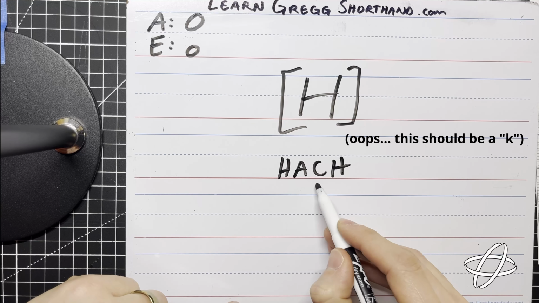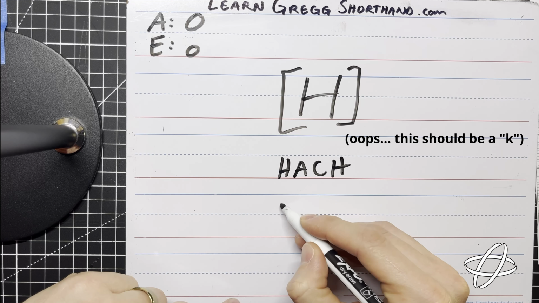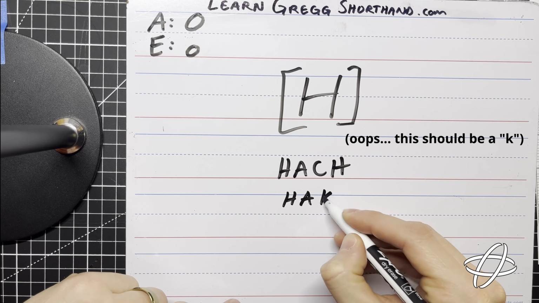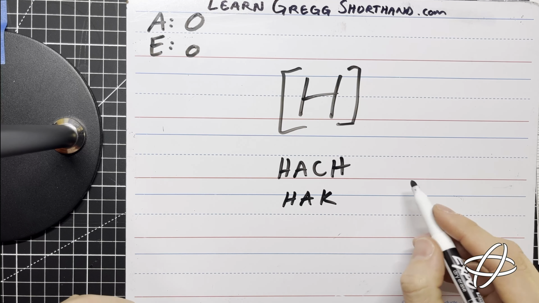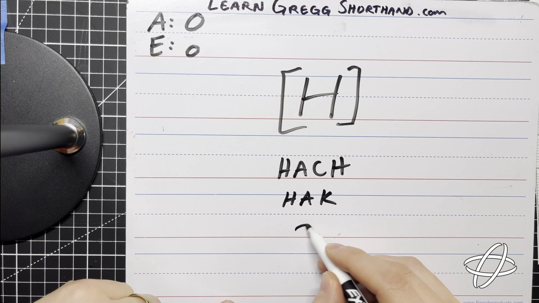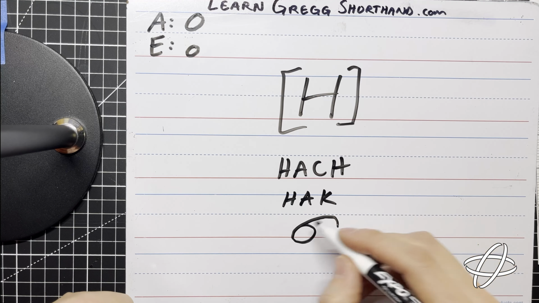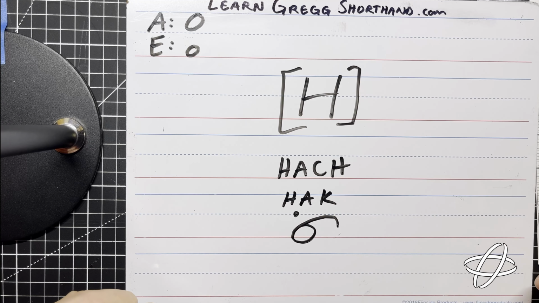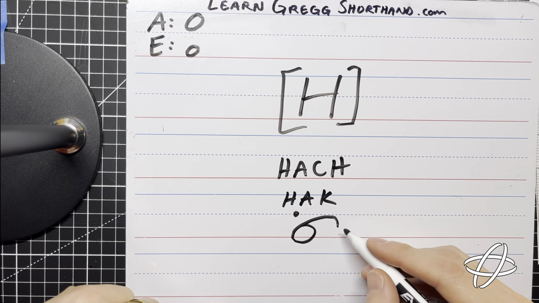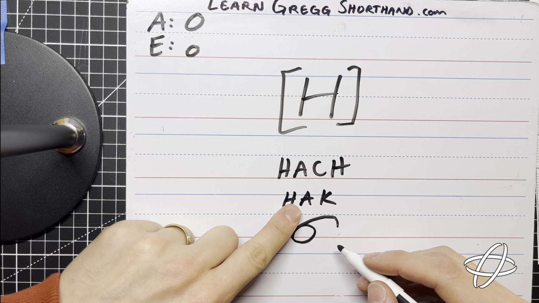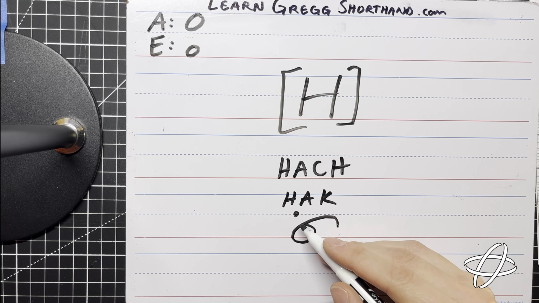We just learned the A and then the K sound. So phonetically, this would be written H-A-K in Gregg. Let's do A-K, and then the H would be written as a dot over the vowel sound. Okay, so without the dot, this would be ache. With the dot, it is hack.